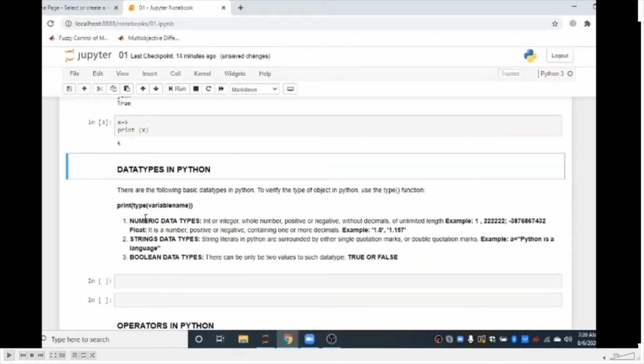So data type. What is a data type? Data type is the type of the variable. If it's a number, it's going to be a numeric data type, and if it's words or characters, it's going to come in the string data type. A string is always represented within double quotes. Boolean represents true or false, and boolean can also be represented by using 1 or 0, binary 1 and 0. Where do you use boolean data? Boolean is always used to create infinite loops. We will see that in a future class.